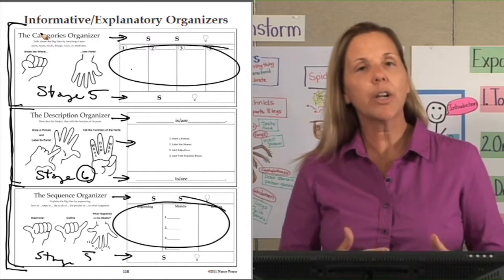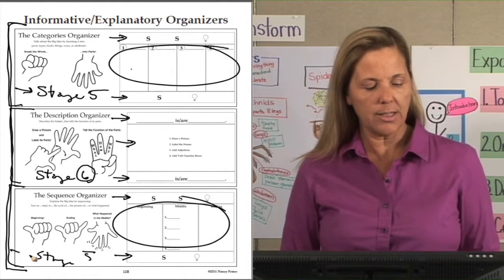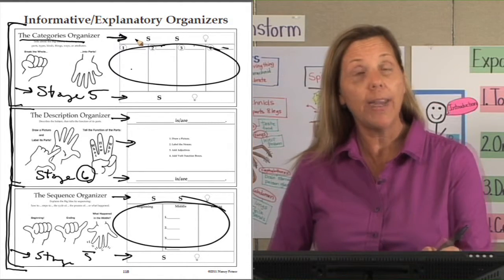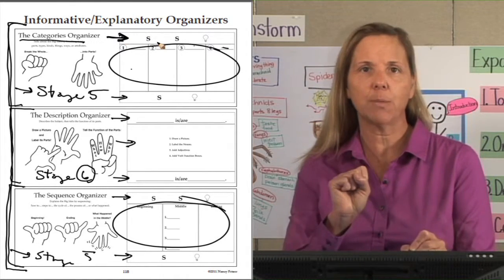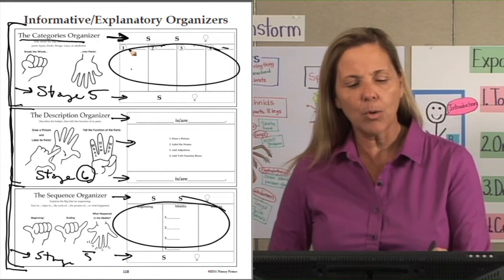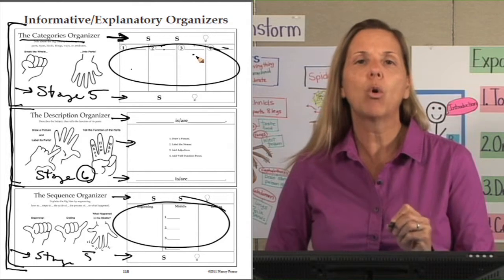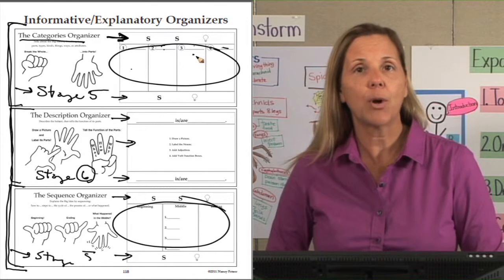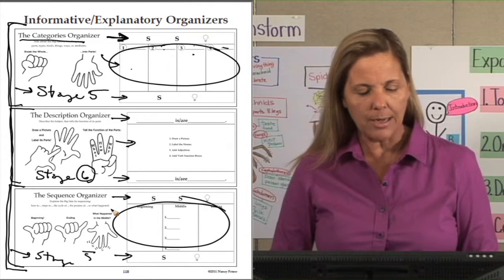We looked at those 3 organizers, and we know that in stage 5, we have the categories and the sequence. We were at stage 5 in the previous video, but we wrote categories. Why? Our information was about spiders, but the big idea we were telling about was their environment or homes to catch their prey. So we put into categories all the different homes or ways spiders use their environment in order to catch their prey. That's why we had to go to categories. Jump down to the bottom.